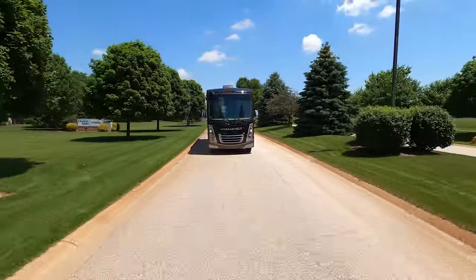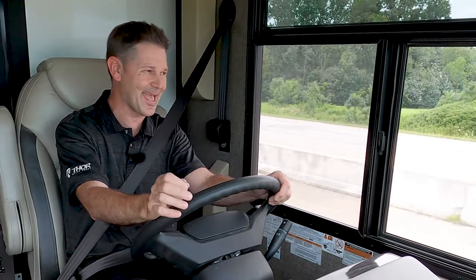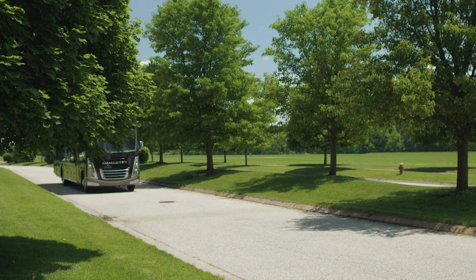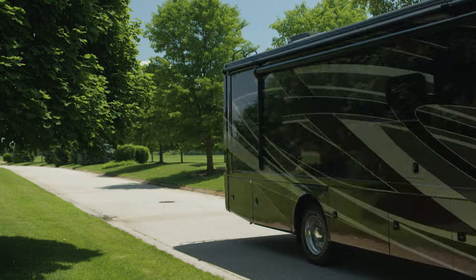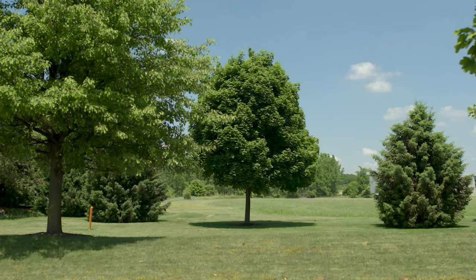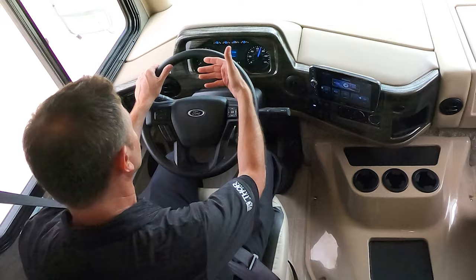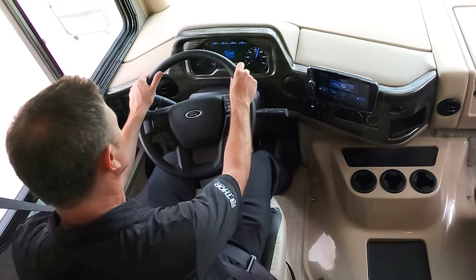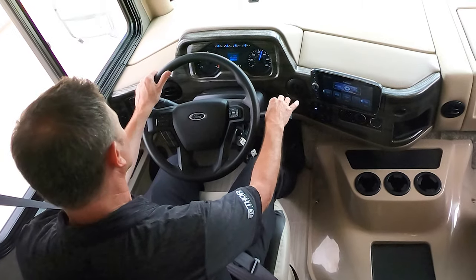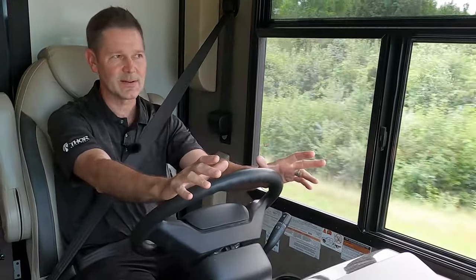Transferring all that power to your rear wheels is a tweaked six-speed TorqShift transmission, designed for heavy-duty usage—from the torque converter to the large-capacity pump, giving you better cooling. You have a tow haul mode that maximizes the way your transmission shifts, keeping it from running too hot by changing shift patterns. All you have to do is press the button on the stalk and let the drivetrain do the work. If you want to shift manually, put your gear selector down to M mode and use the plus and minus button on the stalk.